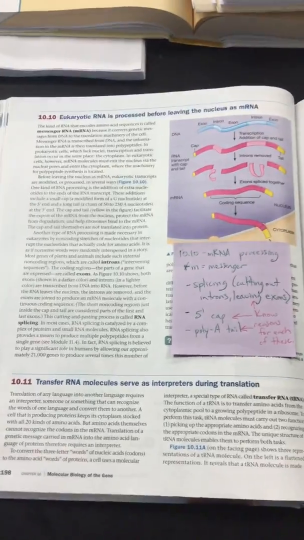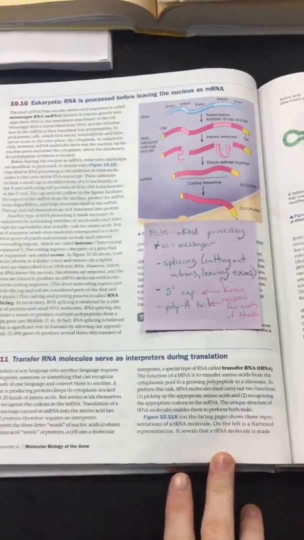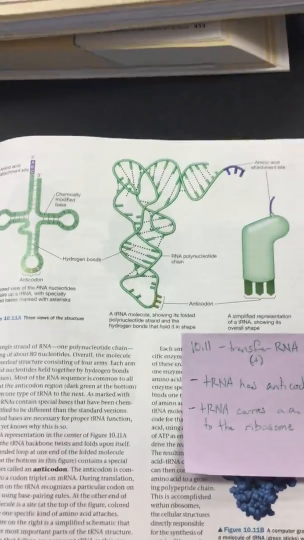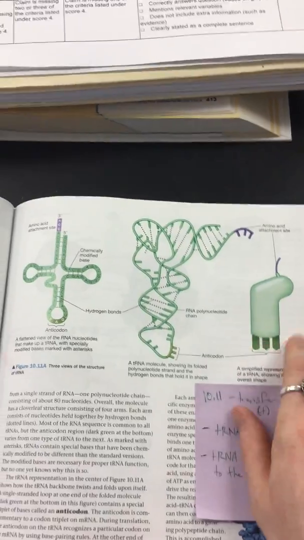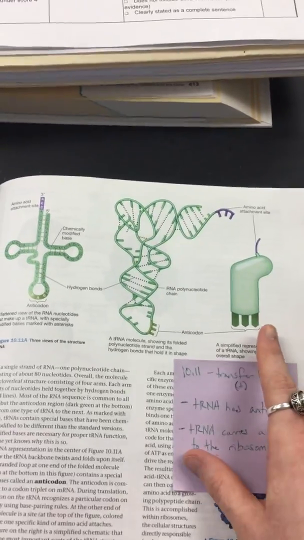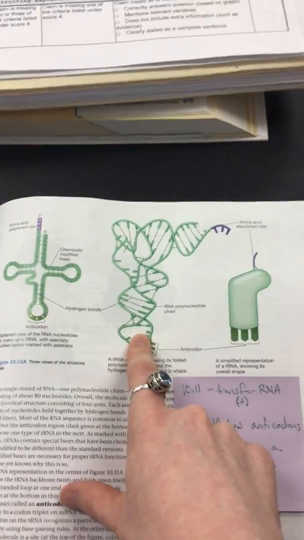There's a couple of other types of RNA that are also involved, so we'll talk about those. First one is tRNA. The T stands for transfer. So tRNA is involved in the process of translation. It looks like this. So this is a simplified version of tRNA. This is what you usually see if you look at animations or videos, because this is less complicated than this structure or this structure.